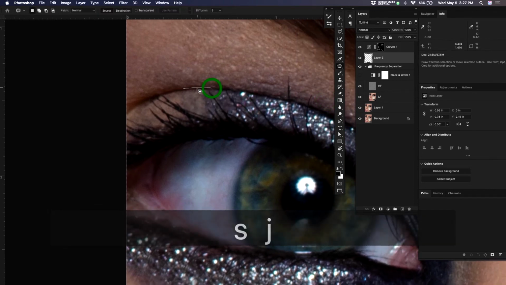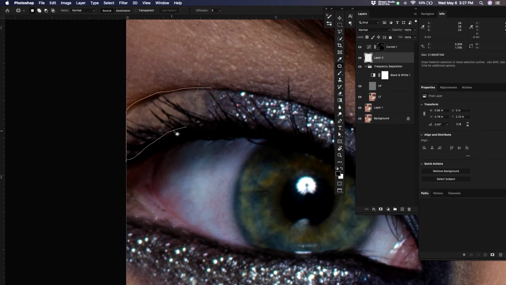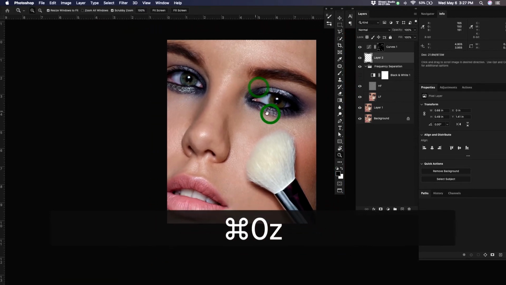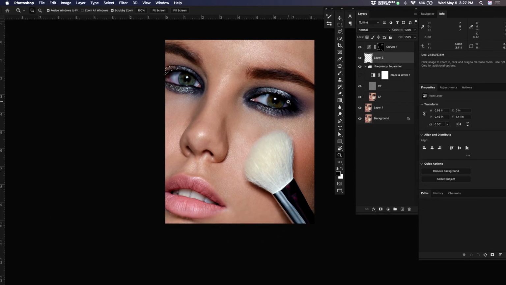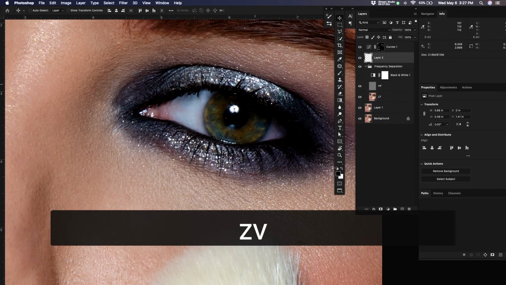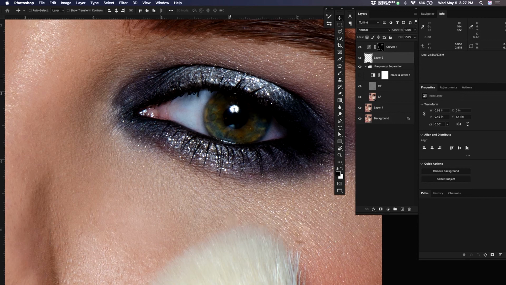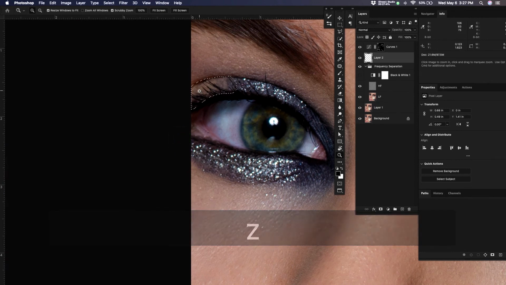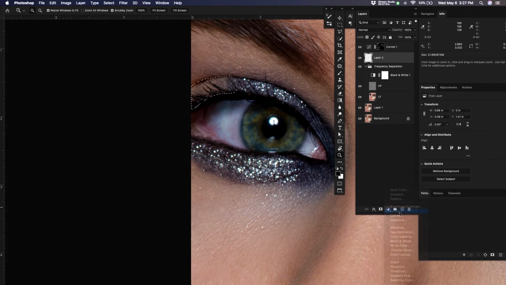I might just go ahead and make a selection around this area that I think this eyeshadow would be, and I'm going to use a curves layer and just darken it, because what's happening here is you have this kind of sparkly glittery texture that has been placed on the middle of the eyelid, which is the most prominent point of the eye, and then it's been faded into a darker eyeshadow here. So I can't sample from here. Can't sample from the middle and pull that to the back. So it's more than likely going to be something like this.